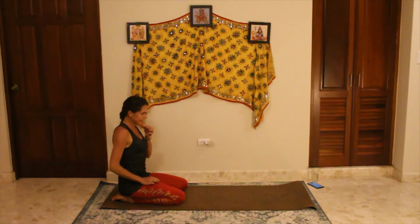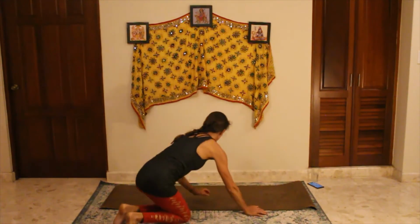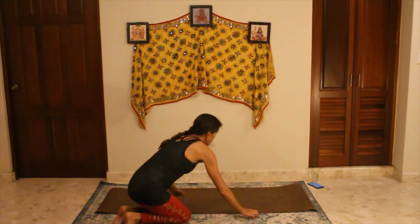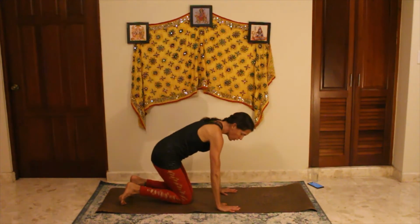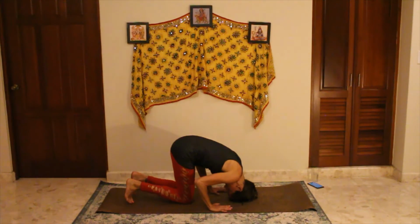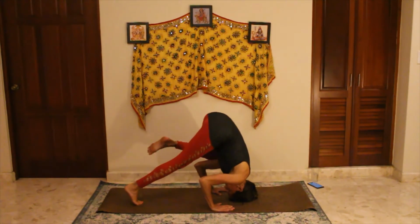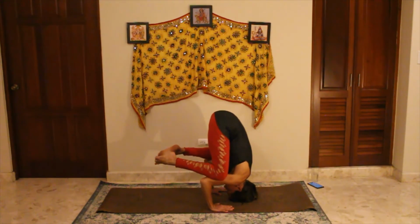We can do headstand today. So if you need a wall, find yourself by a wall. If you know you don't want to do headstand at all, maybe you can work on shoulder stand or just do legs up the wall if you would prefer a more gentle inversion. So you can work on a couple of things here. Very similar to your crow, you can work in a tripod position with the crown of your head on the mat, coming to your low tripod with your shins balancing on your triceps.